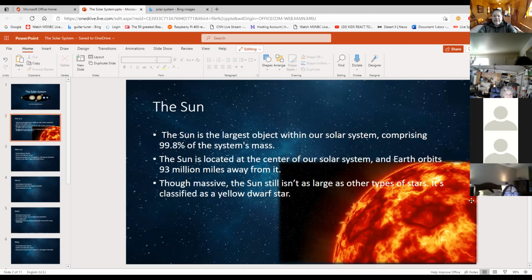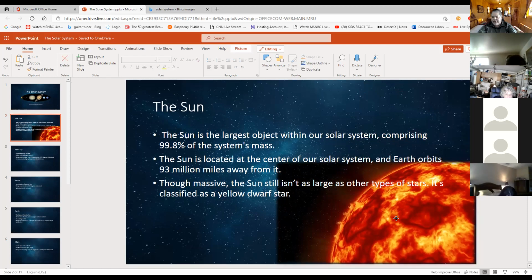Anyway, I just want the sun to look nice, huge like that. But I don't want it as a background, I just want the picture there. So that way you put it back and it doesn't cover your text, is the idea. It was covering my text, so that's why I had to move it. Oh boy.